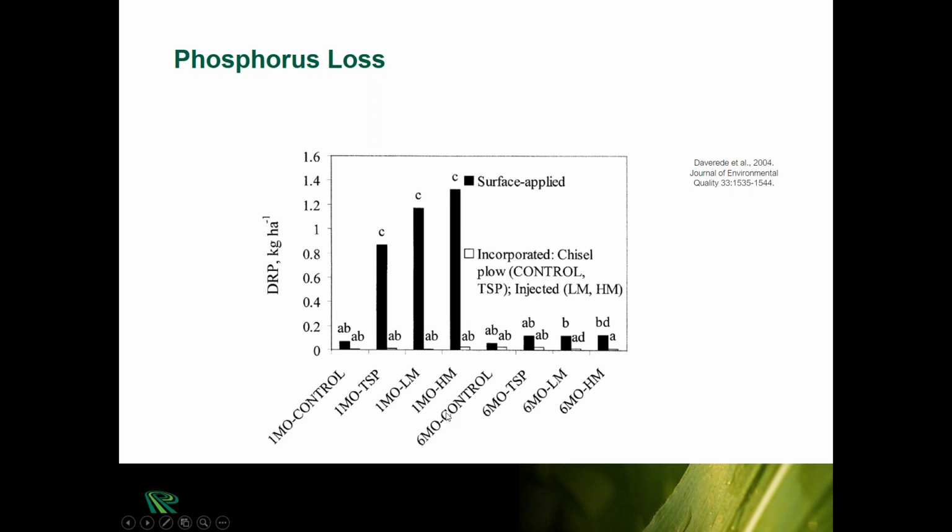But one thing to notice, and this is critical as it relates to timing of fertilizer applications. If we can make these applications at times when the risk of high rainfall events is relatively low, it's just like managing urea. The ideal situation would be I make the application today, and then it starts raining, let's say 48 hours later, but it's not a large enough rainfall event that generates surface transport. I'm getting enough to dissolve any fertilizer material at the surface. It's going to move it just ever so slightly into the surface, interacting with the soil.